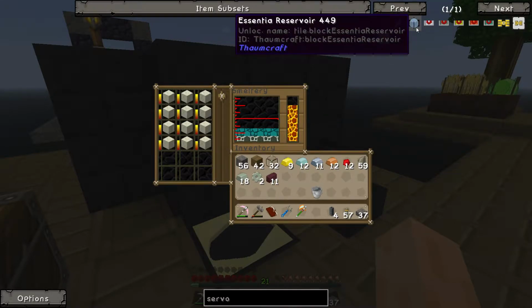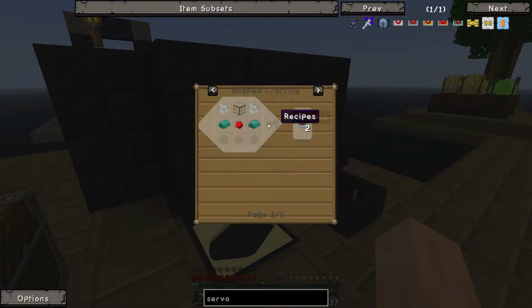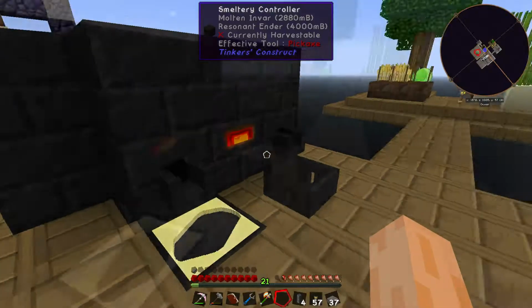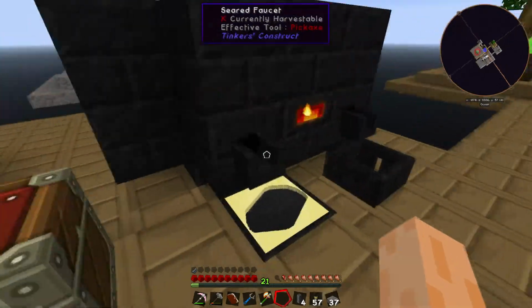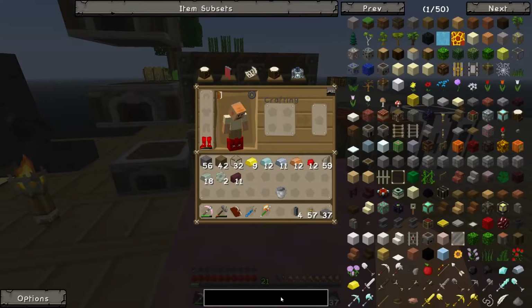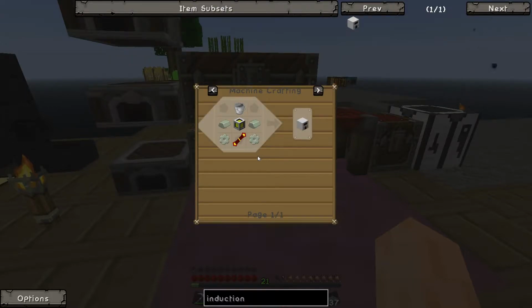Essentia Reservoir. Wow, that's new. So yeah, we're going to try and make some Enderium here. Oh, yes, we also need... Oh, yes, I now know why I remember needing to make the induction smelter. Right. At least we've got molten Enderium, which is good. Right, I remembered why I need to make the induction smelter, to make hardened glass. Right, okay, so we can do that.